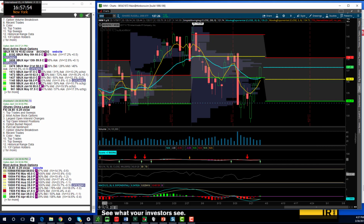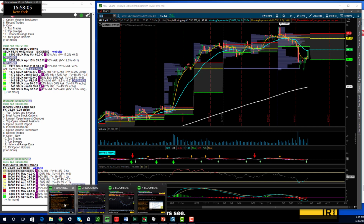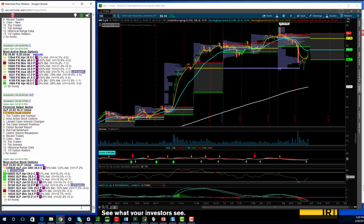In terms of sectors, the banks were up huge today. You can look at the KRE ETF, the regional banking ETF, which was up 3.1%. If you dig into this, we did see a nice call buyer this morning, by the way, in XLF, which I was just going to show the performance of the two. A lot of those June 30 calls, a lot of the April 24, May 25 calls trading, but KRE was up over 3%. Really about the regional banks, perhaps the move in crude helping some of these regional banks.